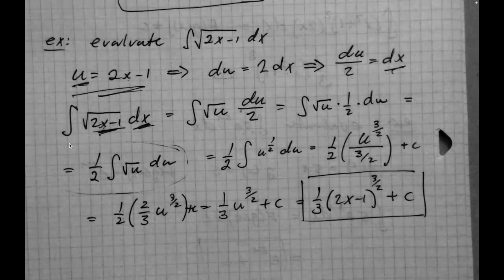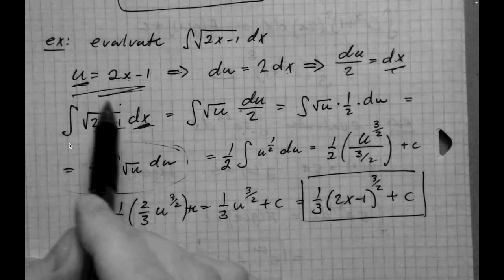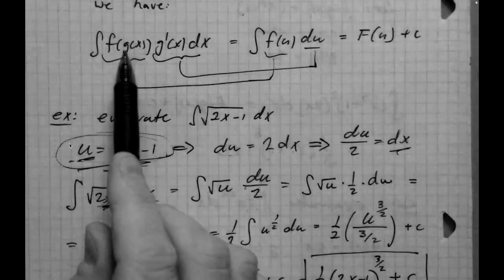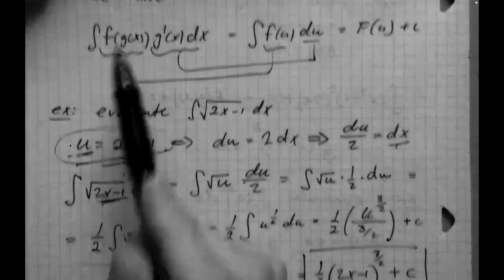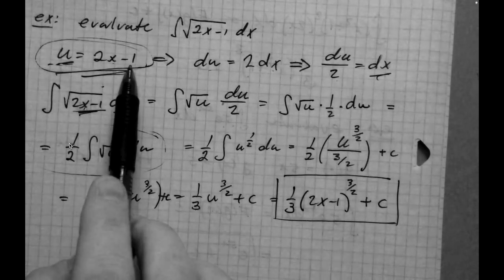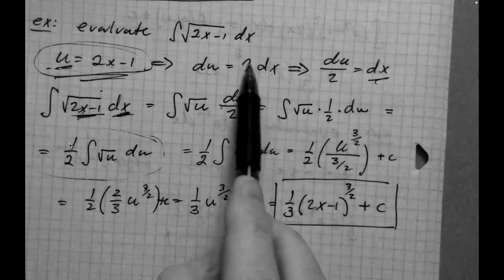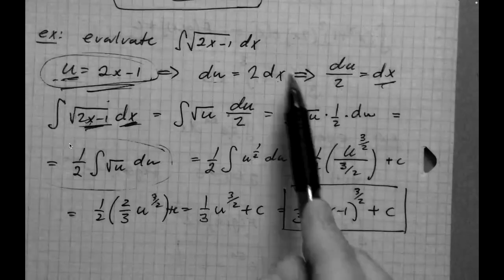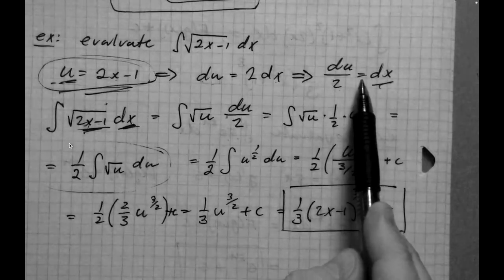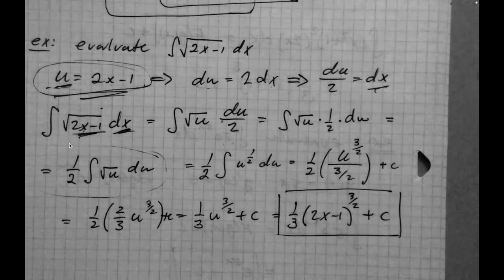Okay, so I know that seems like, what in the world? But it's all really quite simple, actually. You pick a u, and the u should correspond to basically the g of x from the previous method, from the chain rule. So it's going to be the inner part of the integrand usually. So u equals 2x minus 1. From that, you differentiate, and you get du equals whatever u prime is, in this case 2, times dx. If necessary, you solve for dx. Sometimes it's necessary, sometimes it isn't. And then plug everything in, integrate with respect to u, and then convert everything back to x's.